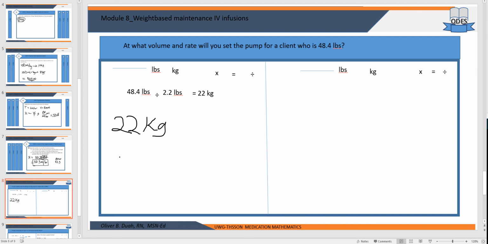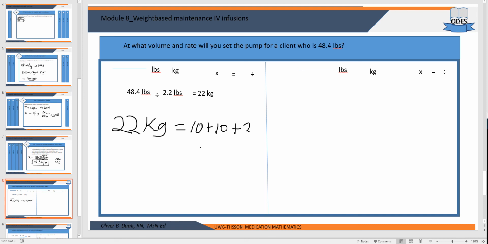Now, our second step is for us to distribute this based on the weight distribution. So we have this will be equal to 10 plus 10 plus 2. So we have 2 10s, and then these are our ones, okay? So the next step will be to find the total volume that we have to infuse.